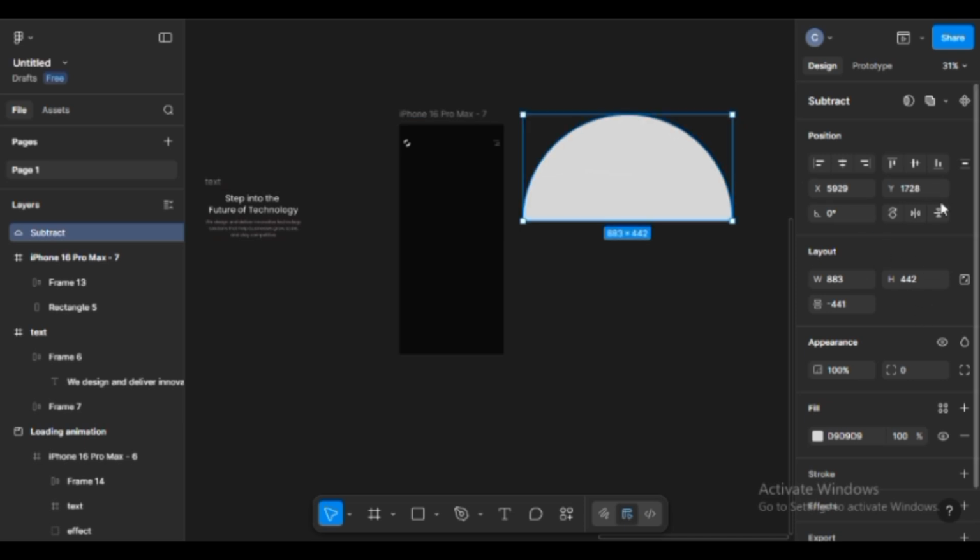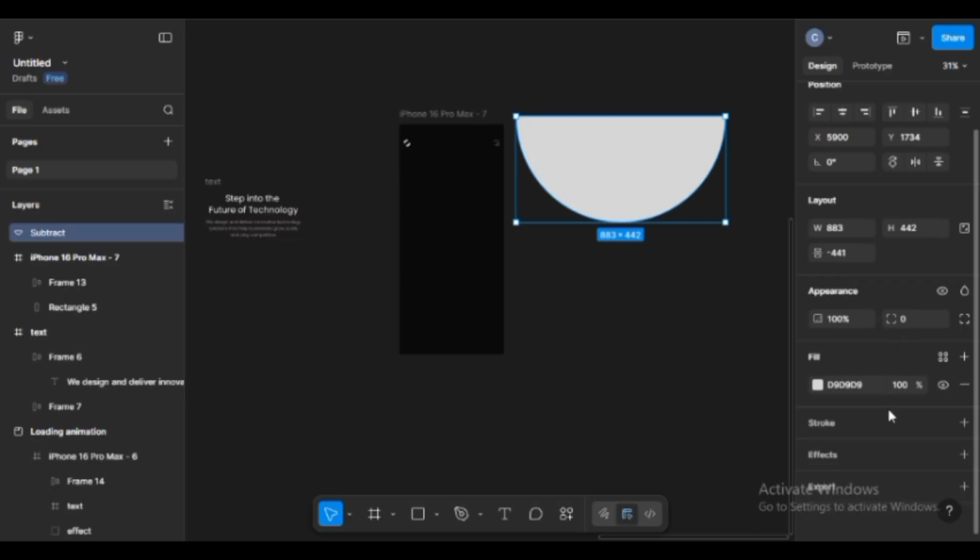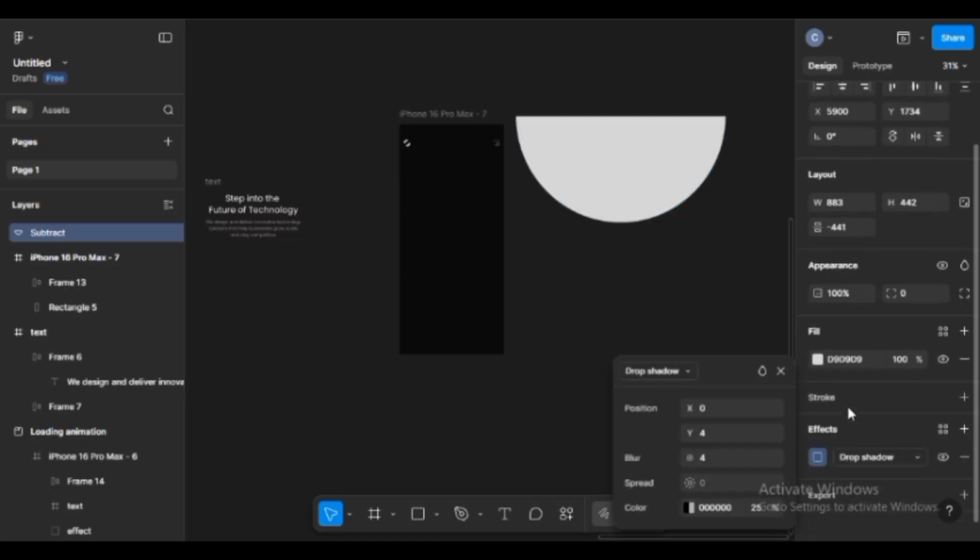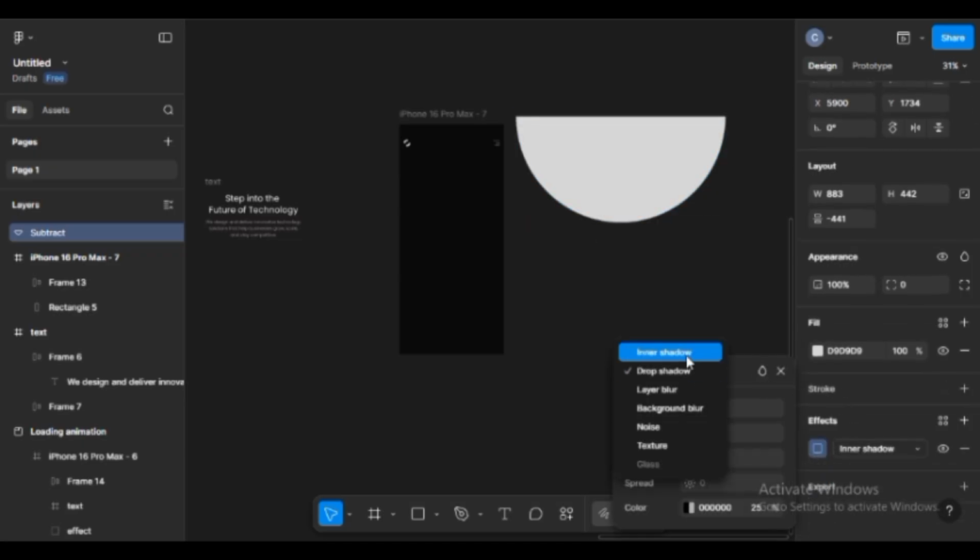We're going to flip it over vertically and add an effect, which is the inner shadow effect. Change the color to white and tweak the settings.